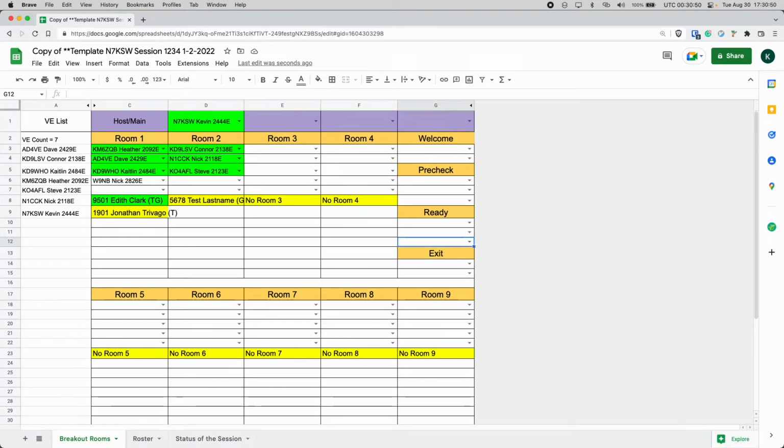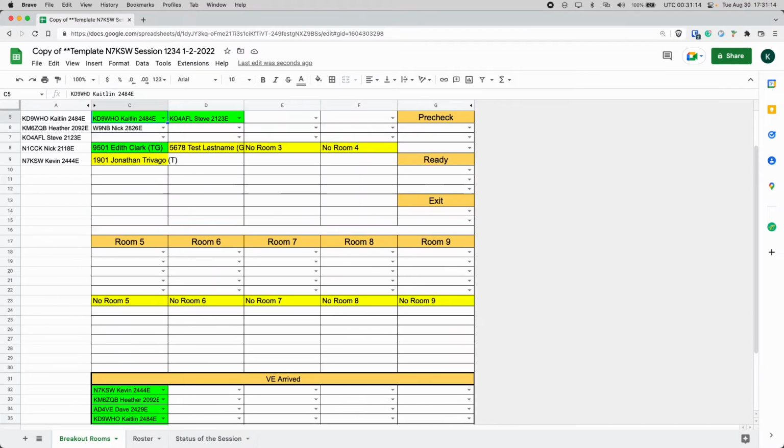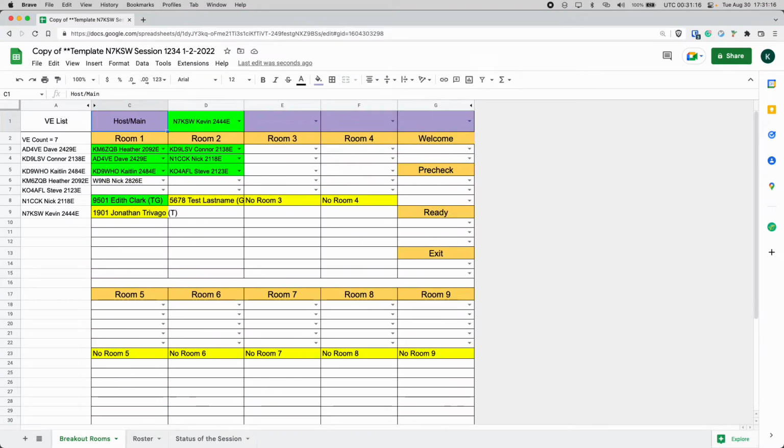So if you're assigned to one of these rooms, basically, you won't be in a testing room and you'll be doing different duties, depending on the room. Cool. And if you're up here, it means you'll be in the main room. So you'll either be Zoom host or somebody who's helping the session manager use the spreadsheet, or let people in, or rename people, or keep track of the Discord or something like that.